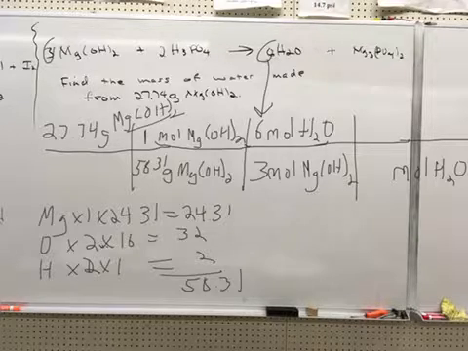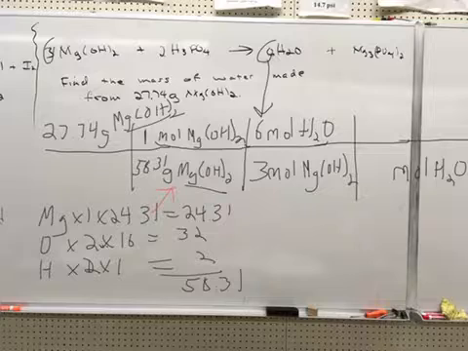So the first thing you do is you write down 27.74 because that's your given. Step number 1 is convert to moles. Bring the grams Mg(OH)2 to the bottom because we need to cancel the unit. And on top, since we're converting to moles, has to be moles on top. Makes sense, right? And then what we get is 1 mole of Mg(OH)2 is 58.31 because that is the molar mass.